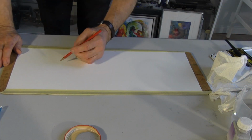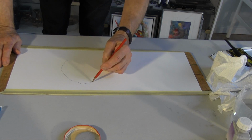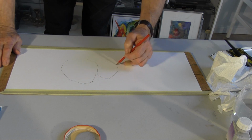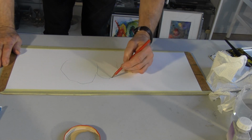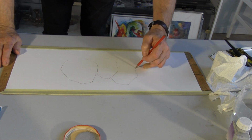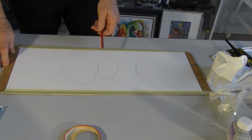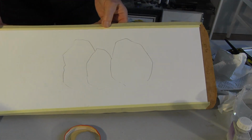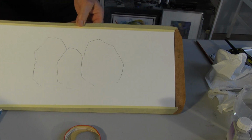So I'm going to draw these stones here. They'll be standing in a field or something. Got three of them, like that. Yes, have a good look, so like that.